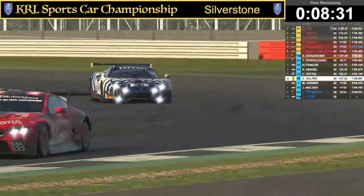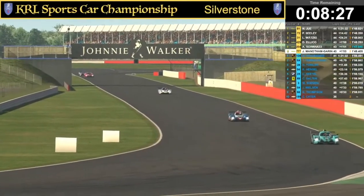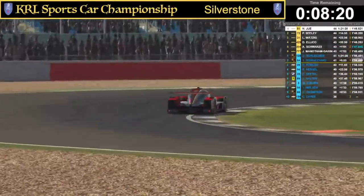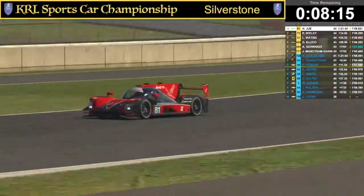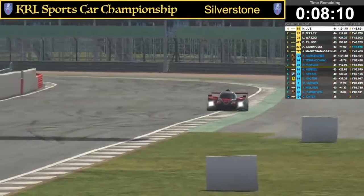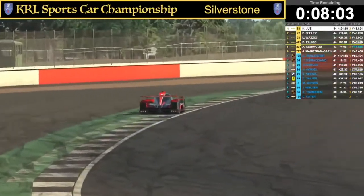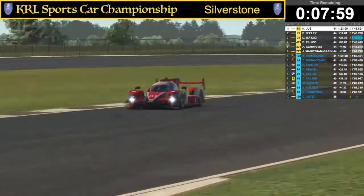With that now past him, he's got lots of clear track behind him. He won't have to worry about people coming up, and he can get that move made on Seidel if he has it in him. Your race leader, Nathan Jew, with a 14.6 second gap. He's been keeping that pretty consistent. He's on old tires. He and Paul Seeley in second place on their race start tires, so with a 14-second gap, just keeping it under him. No need to push it.